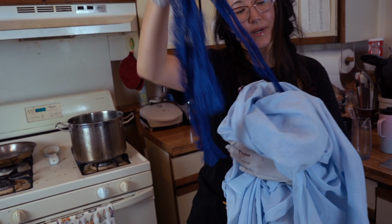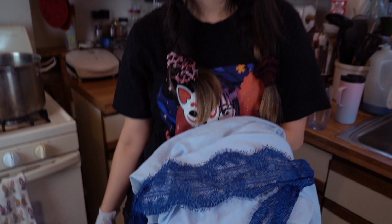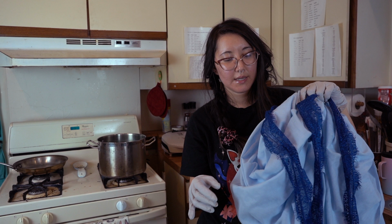But then looking at it with this, I think this looks like a mailman uniform. Everyone else disagrees with me, so there's that, I guess. But I think I want the lace to be a little bit closer in shade to the cotton, so we're gonna be dyeing the other half of the lace in a slightly less concentrated dye amount.